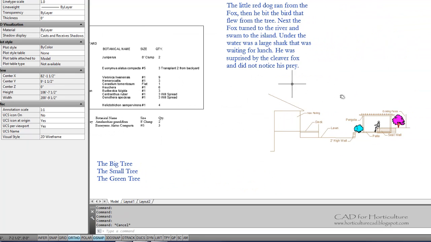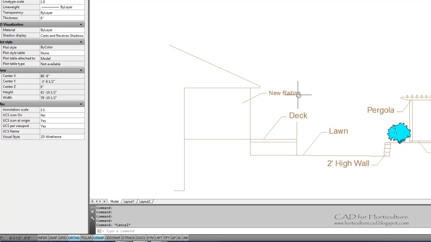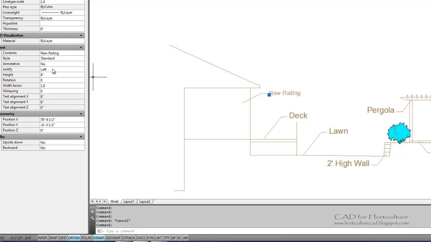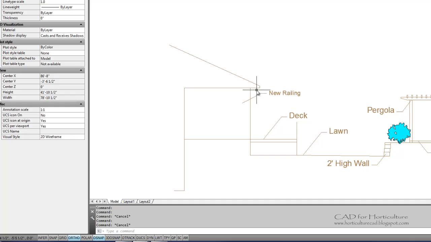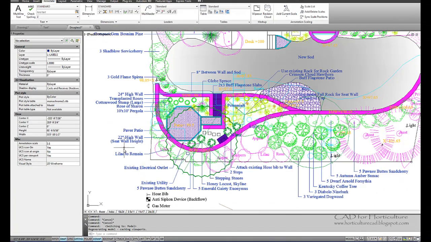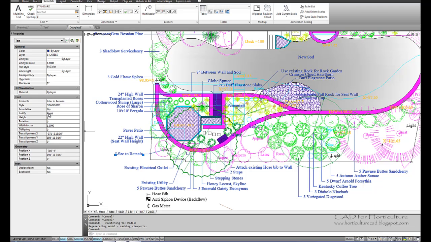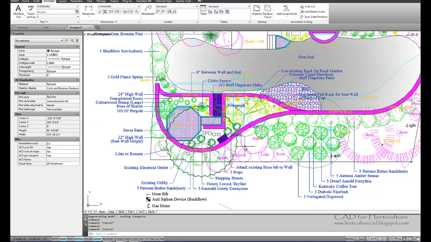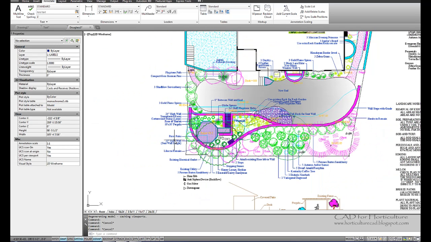If I go over here and look at some of my labeling, you can see I've used single line text. These have been justified to the left. I'm going to switch quickly to another drawing and show you that these texts over here are all right justified. These texts over here are left justified. And that keeps your text lined up very easily around the drawing.